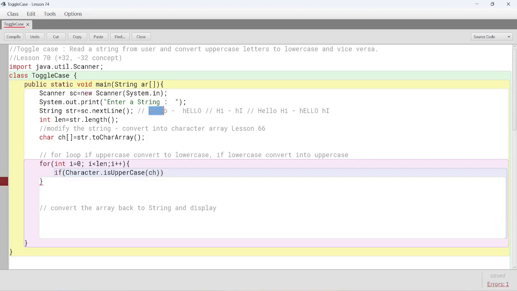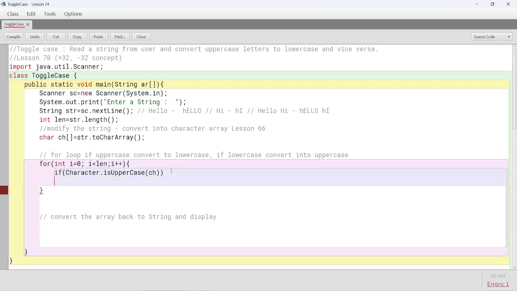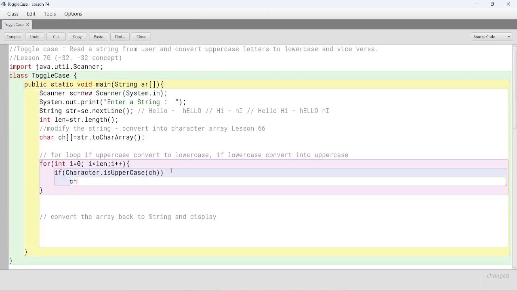In case Hello is the input, then H is in uppercase already. In that case, what we do is ch of i must contain Character.toLowerCase.